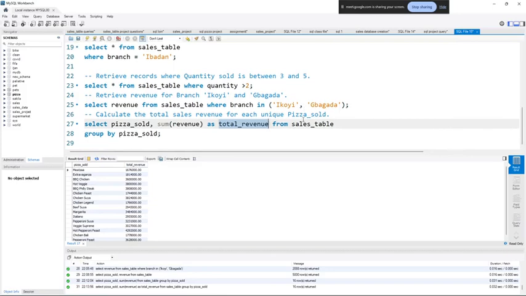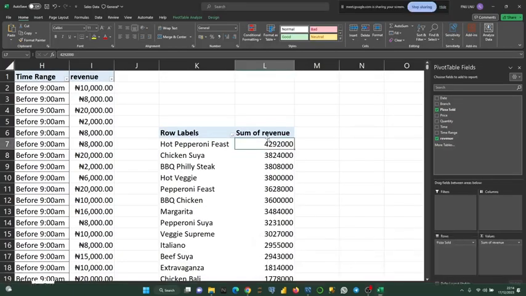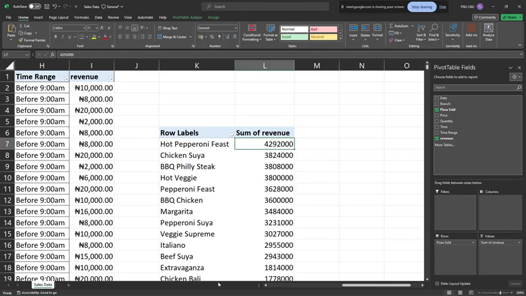Sorry, can I ask, please, why do we have the group by pizza sold? Yes, I already explained that because the pizza is the one appearing once, right? If I didn't put anything, it's even going to throw an error.